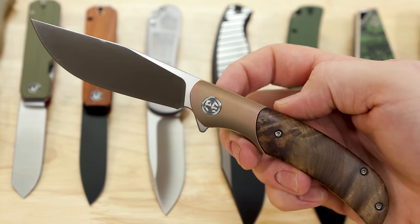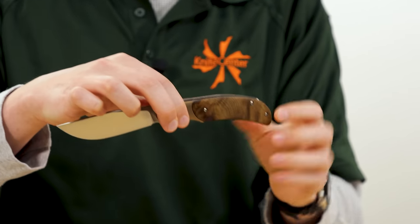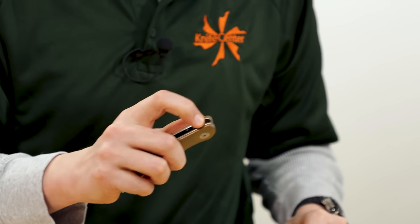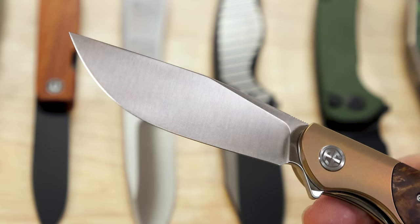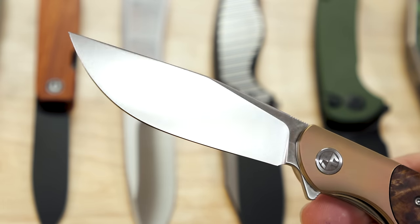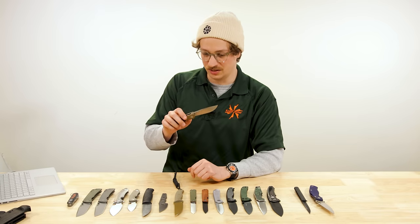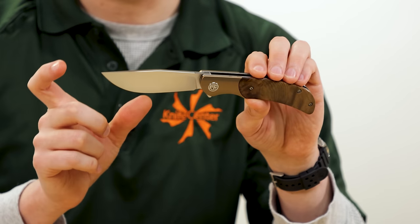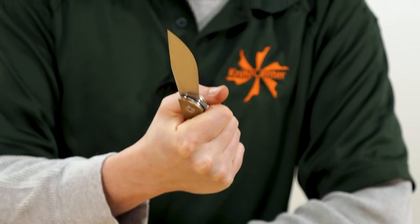For example, these bolsters are anodized titanium. This is a burl wood. It's got ceramic ball bearings in the pivot and K110 steel, which is like brand name D2. All of those things come at a price premium, and yet this knife is just under $60. It's also a pretty good size. 3.5 inches of blade, good handle size to grip onto here.